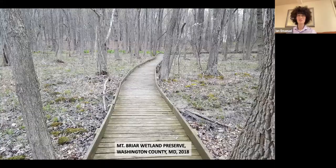And so here is the same image of Mount Briar from the distribution slide. And in the background, there's a colony of skunk cabbage. There's this pool of water here. There's serviceberry blooming, it's just kind of hard to see. There's a lot of moss everywhere. Some of the trees have slightly buttressed roots. And generally, this site is just a giant wetland. And the main trees that you'd find here are oaks and maples, with the understory consisting of things like spicebush and serviceberry.